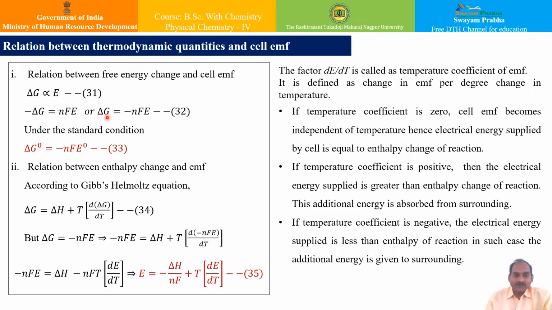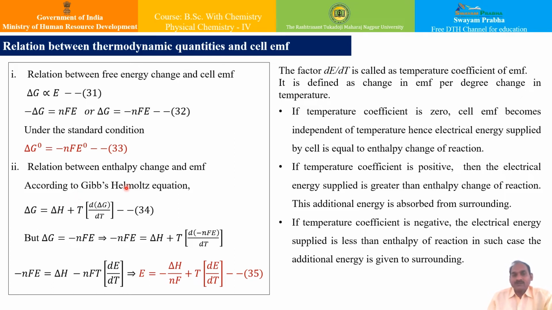If I keep the standard conditions while carrying out this operation, then under standard conditions I can relate the same expression of equation 32 as delta G standard is equal to minus NFE standard. So this will be the standard EMF of the cell. Similarly, I can find the relation between enthalpy change and the EMF according to the Gibbs-Helmholtz equation.